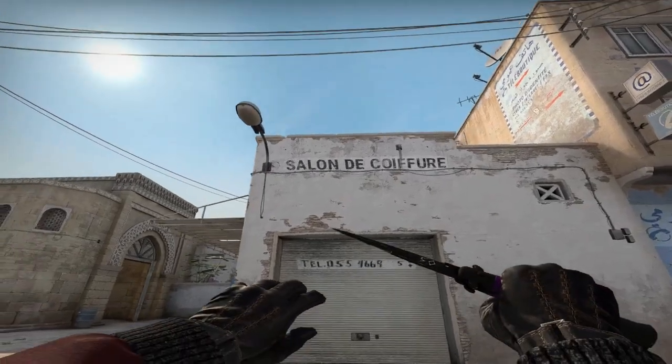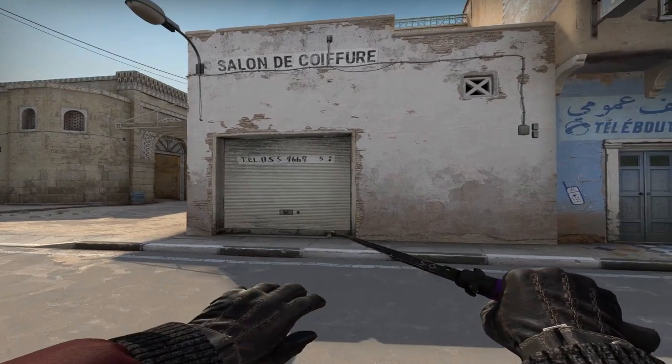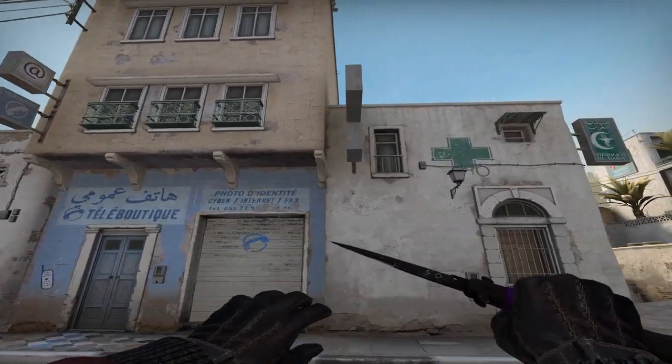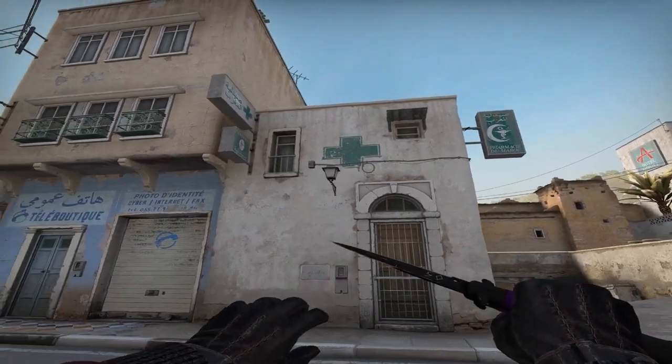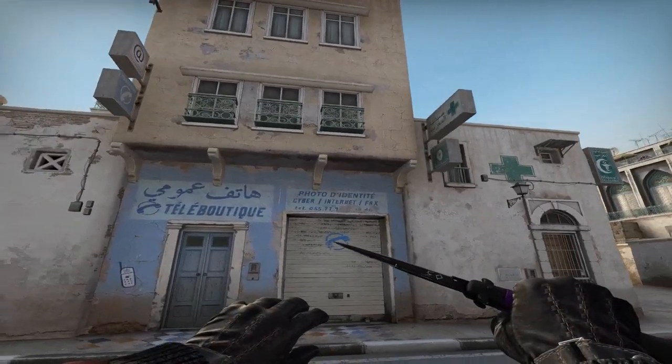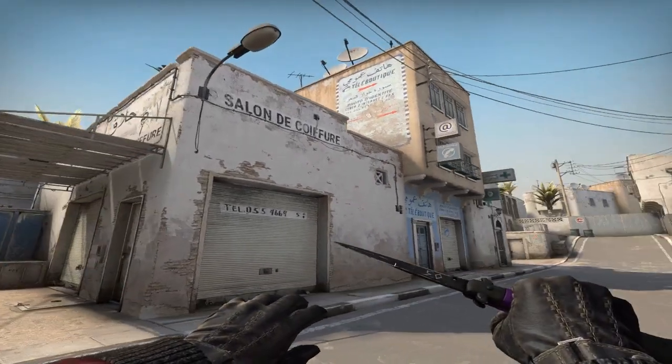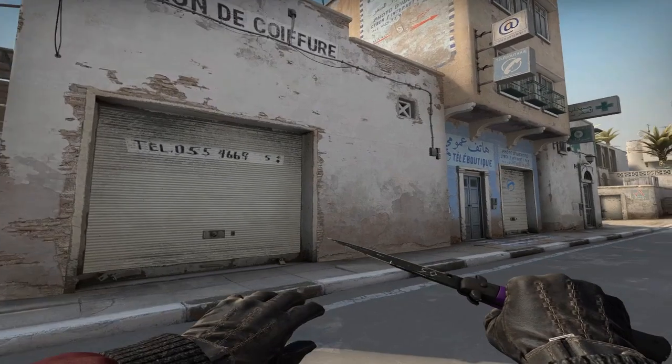Sitting here at number 9, we have Dust 2's A Long, the left side in particular. If you look here, there's a lot of shop fronts. Really identifies where this takes place, somewhere in the Middle East or somewhere in Northern Africa, as you can tell by the kind of dusty look, yet the very bright look.